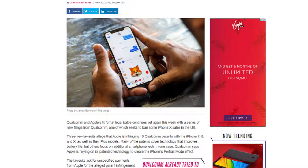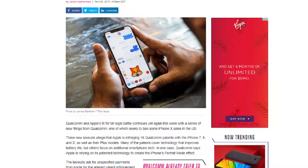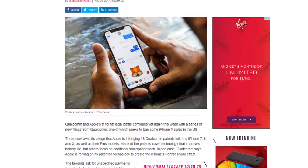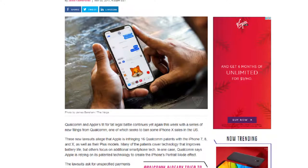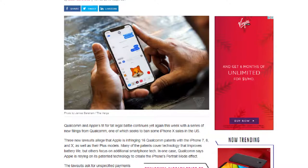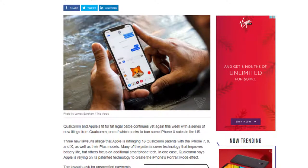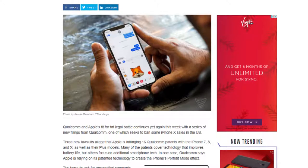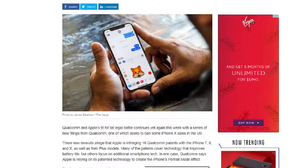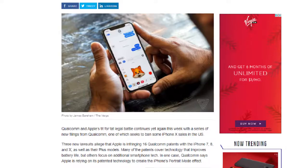This legal dispute started at the beginning of the year after the Federal Trade Commission accused Qualcomm of anti-competitive behavior. Apple then filed a lawsuit making similar allegations and continued to make their claims in courts around the world. The real battle is to watch whether Qualcomm will have to change its overall patent licensing behavior, which could mean the company will earn a lot less money off the sales of its modems — which is most likely why Apple hasn't even started using Qualcomm modems yet.